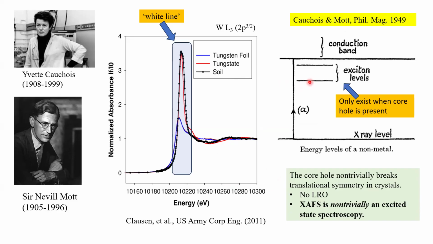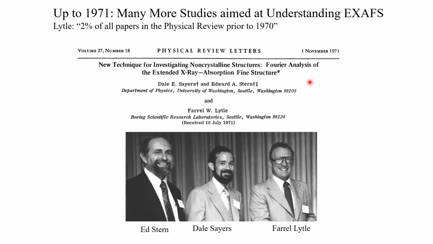And what that means is that there's quantum states near the Fermi level that only exist in the presence of the core hole. And those states are the ones that help contribute to the extra unoccupied density of states near the Fermi energy that gives this big feature usually called a white line. This is terrifically important because it says that the core hole is non-trivially breaking long-range order. It says that XAFS is not a ground state spectroscopy, it's an excited state spectroscopy, where in order to ask what are my final states available, I have to be solving a problem with a core hole at one site. So very conceptually important. Now we get to 1971 in the Sayre, Stern, and Lytle paper and approach.